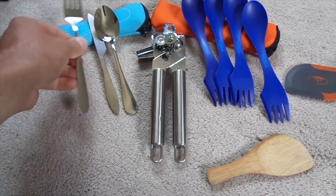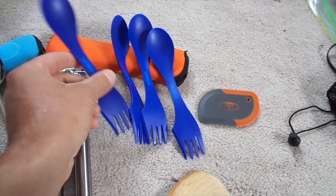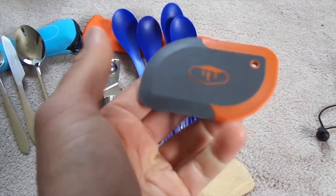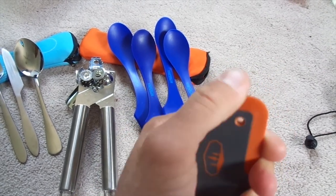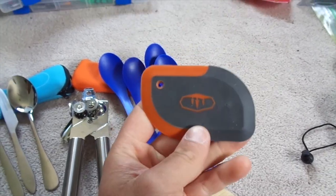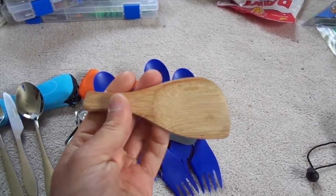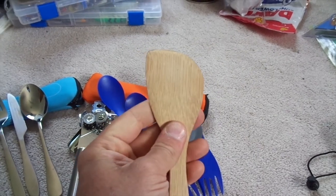For silverware I had a stainless steel set of knife, fork, and spoon, and some spork combos that I used quite a bit. I had a can opener, and a scraper thing — one side soft and malleable, the other rigid — great for cleaning out pans without having to carry a sponge. I actually remembered bringing it after I was already on the trail, and I probably wouldn't have brought the green scrub pads if I'd remembered. And there was a little wooden spoon that came with my cook set.